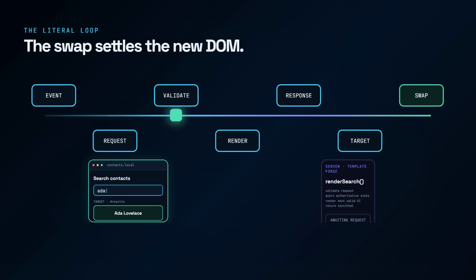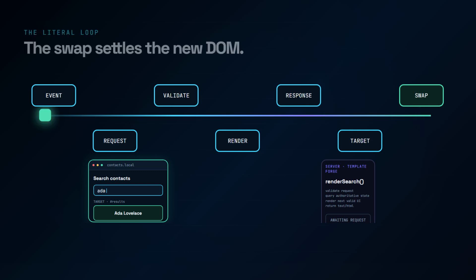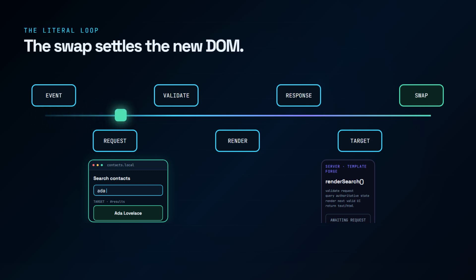Navigation still has to survive refreshes, copied links, and the back button. HTMX can push request URLs into browser history and restore prior content, while the server remains able to answer a direct visit. This is progressive enhancement at the architectural level. The URL and server response stay meaningful even when the interaction becomes smoother.